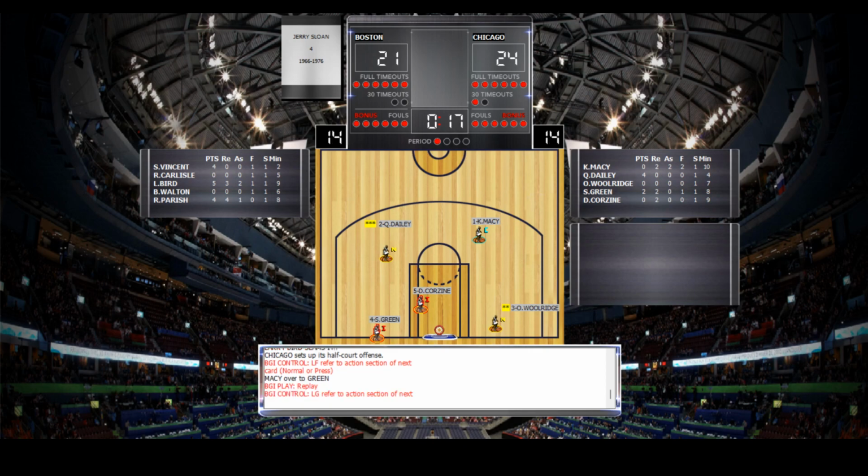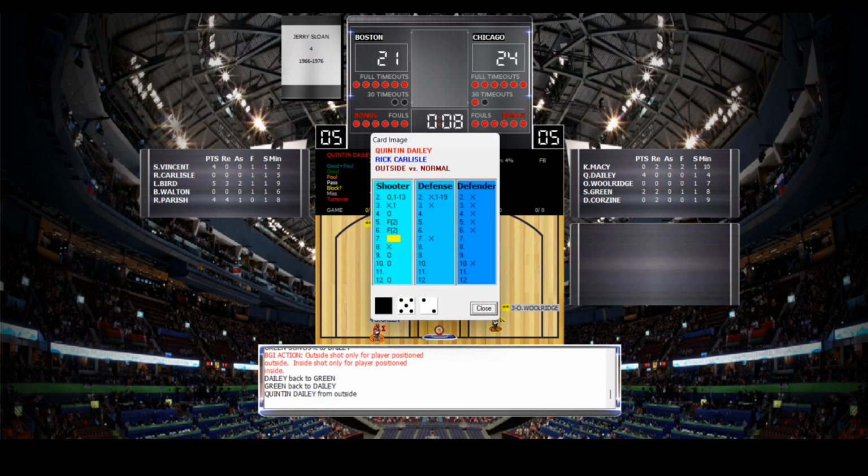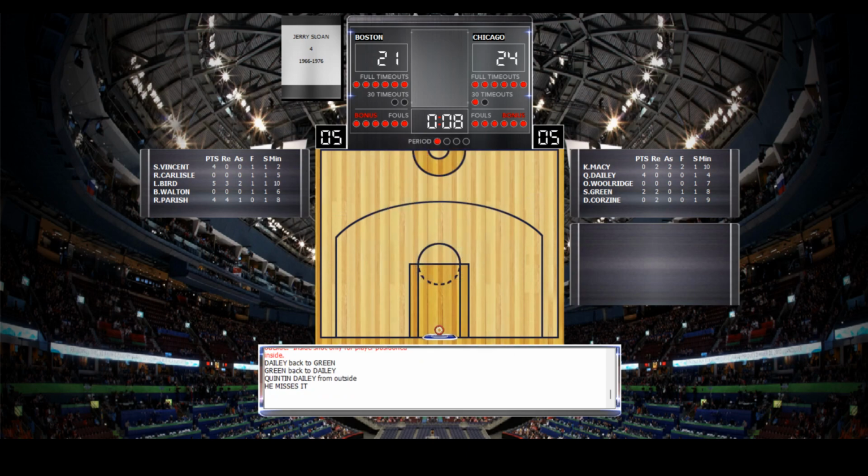Next card goes to the left guard, Quentin Daly. Outside shot only. Rolls a D5, which is a miss on the normal D. So rebound Parrish. Not going to fast break.